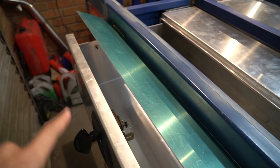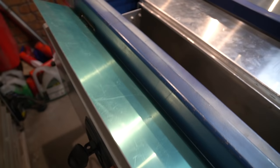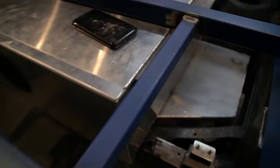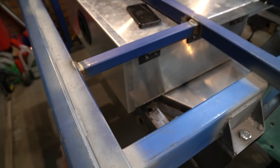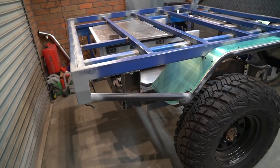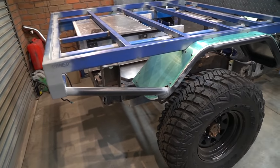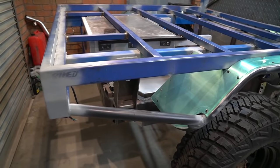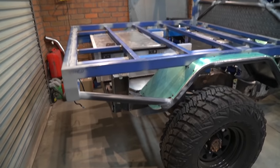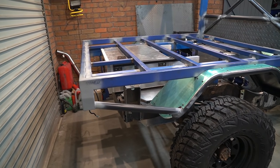Never have I ever been so excited about a drawer in my life. I never thought I could get excited by a drawer, but we're here now and I am pumped. Look at that. So stoked on the finish, so stoked on the rear end. In my mind, this is the best thing for my car. I'm not just doing this for YouTube content. I genuinely think that this is a good design. Don't take me for gospel. There are plenty of other designs out there, but I do think that this is the best design for my particular car. So that's the end of the episode.